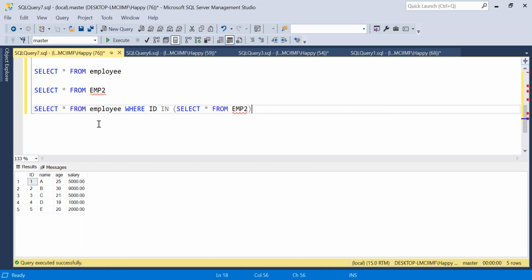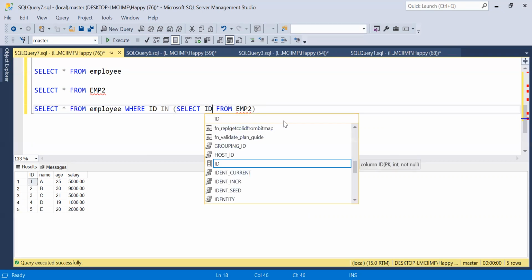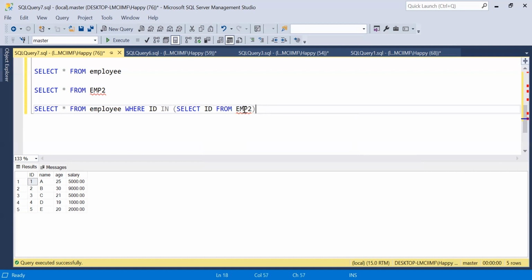So what it says is that I need to select the details of employees from the employee table who are already present in the EMP2 table as well. So for this, I should have only the ID column present in it. So let's execute this.